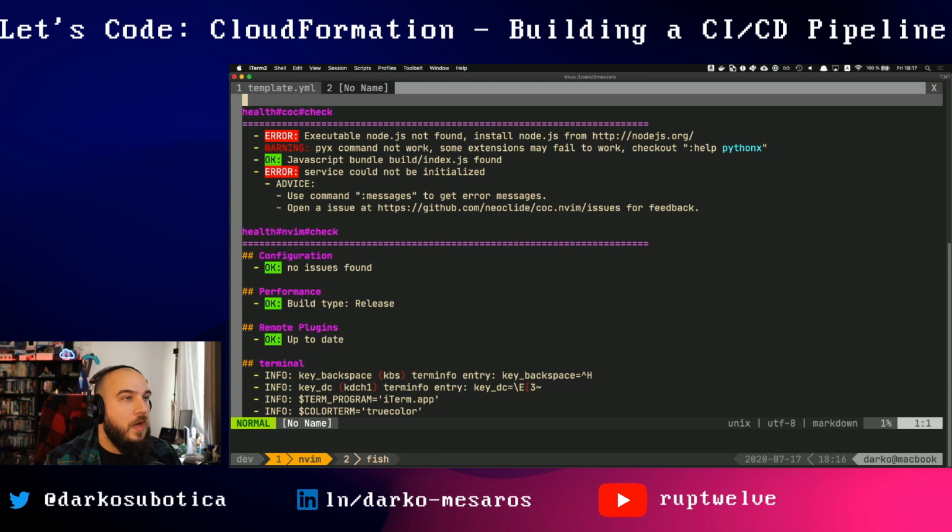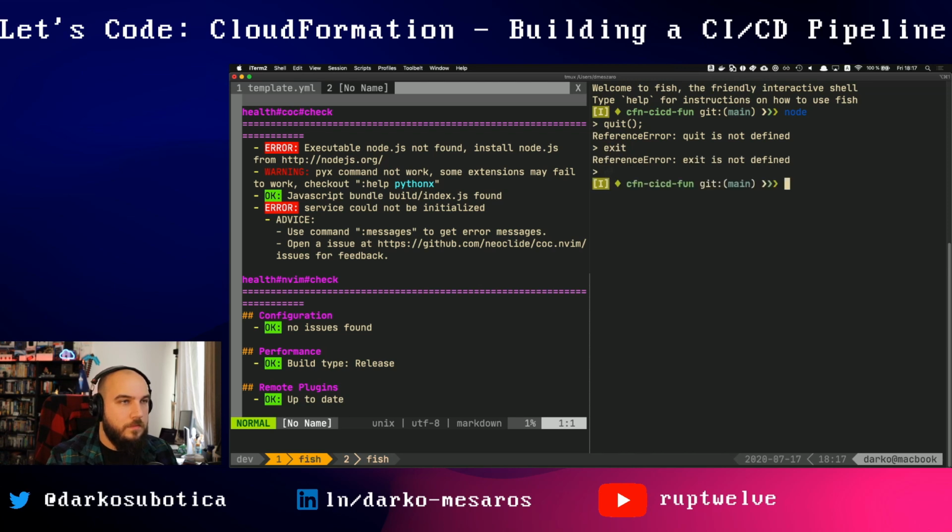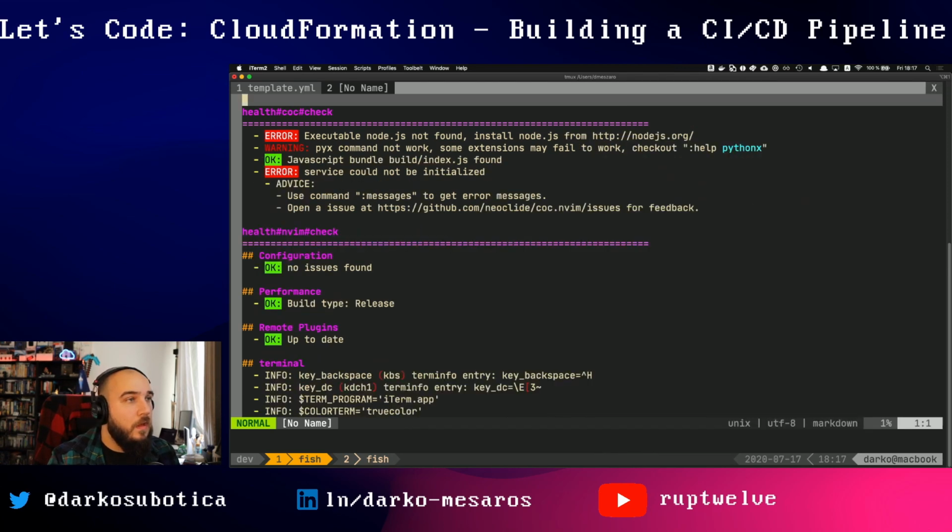Okay, cool. Node.js not found. Okay, why am I missing Node.js? Really? No. Executable Node.js not found. Why is it not found?